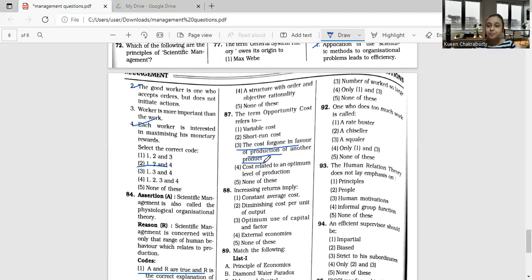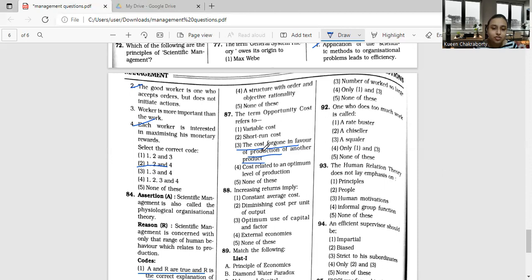Like for example, we have a particular amount of rupees, for example rupees 100. And with that rupees 100, we can either buy product A or product B. So if you are buying product A, we are sacrificing product B. Or if you are buying product B, we are sacrificing product A, because our consumption amount is limited, money is limited. So then we are sacrificing one at the cost of the other, right? So that is called opportunity cost.